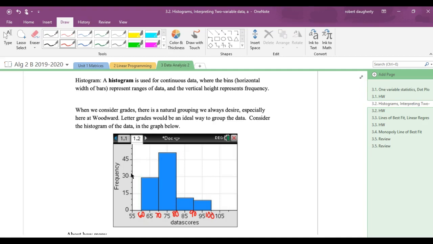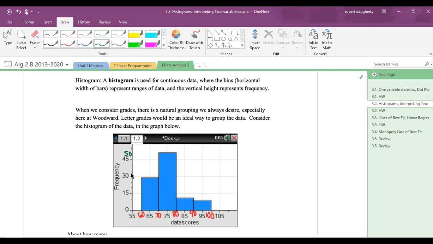Most people made C's, right? It's between 70 and 80 is where I saw most of the scores. About how many people did that? Let's see, this is 30, that's 45. So every one of these is 5. So that looks like maybe 52, 53 people. If you count this, this is 30, 35, 40, 45, 50, 55. So this is 50 right here. So it looks like a little bit more than 50 made C's on this particular test.